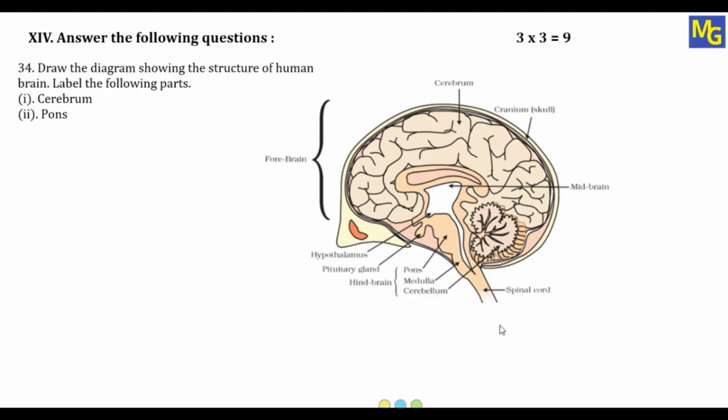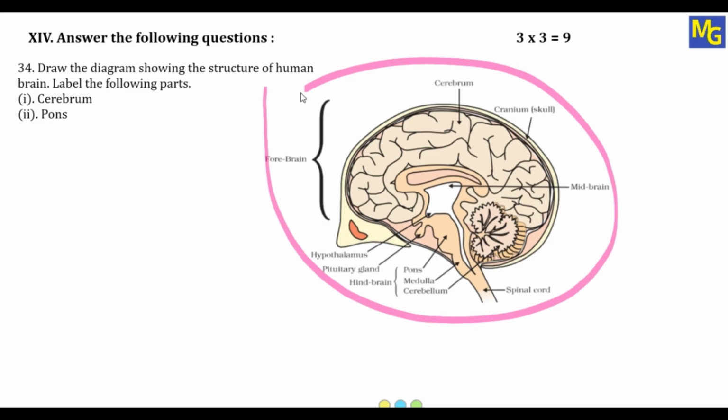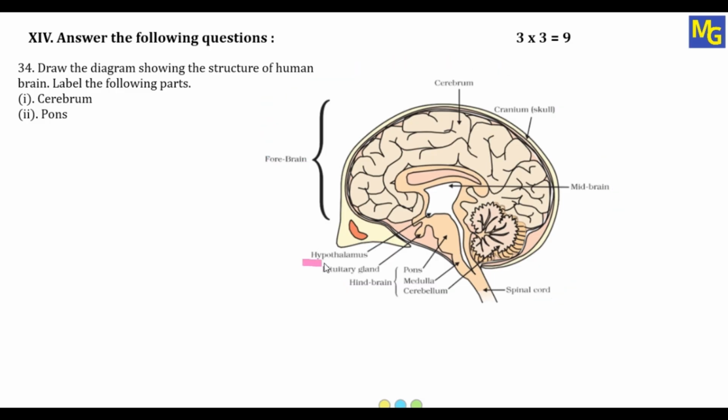Whenever you draw, first draw these 3 layers outside, and then you draw this middle part, and after drawing these 2 parts, then you draw these lines. Drawing these lines is very easy. Then remember, as I will always be telling, whenever we practice, you practice all the labelings in this diagram. First is forebrain, then here there is the hypothalamus, then there is the pituitary gland. This pituitary gland and hypothalamus are also important. Sometimes that also will be asked to label.